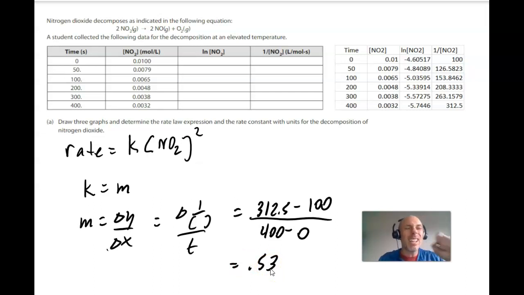Remember, this is second order. And we know that the unit for the rate law constant will have the exponent for molarity that is 1 less than second order. So there's going to be just 1 molarity in the denominator. It's going to be 1 over, because there's always seconds, times molarity. It could also have been published as seconds to the minus 1, molarity to the minus 1. Either is okay. So the final thing we need to do is to plug this value and its unit into the rate expression from above, and we're done with the problem.